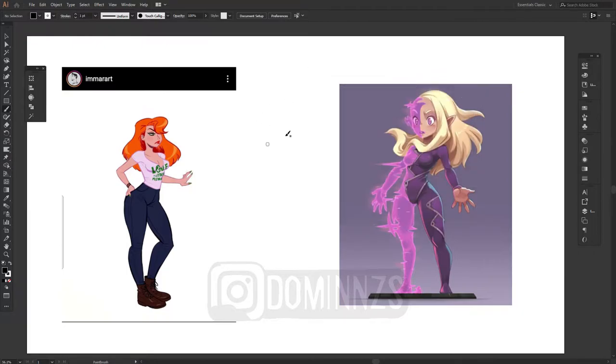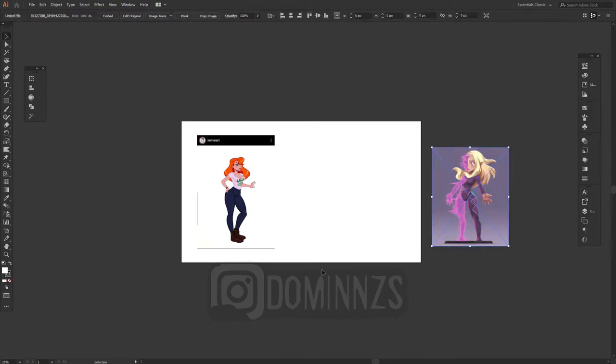I sourced these two images off of Instagram. The one on the right is someone I follow, and the other one on the left is someone I just screenshotted. But the purpose of this video is not to trace the character with all of his detail — it is to trace the body, trying to figure out how the shapes work with the body. When I draw, I always say: rough sketch out your body with basic shapes.